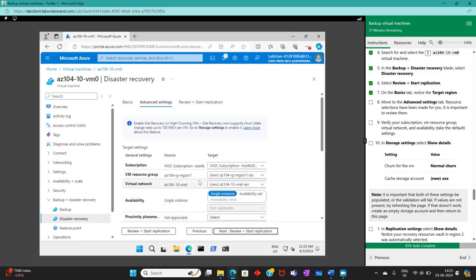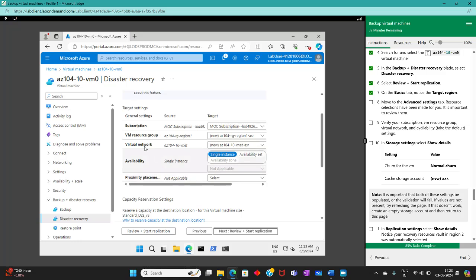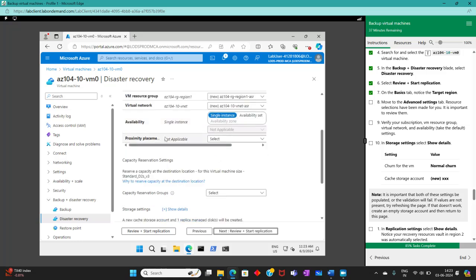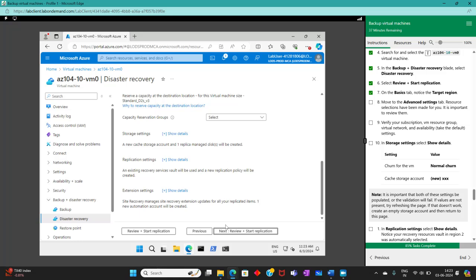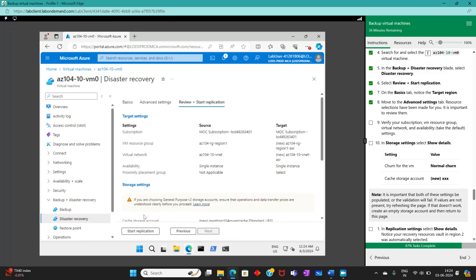Resource selections have been made for you. It is important to review them. VM resource group is region 1. Virtual network is this. Availability is single instance.